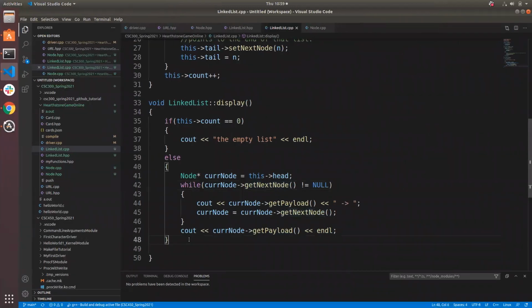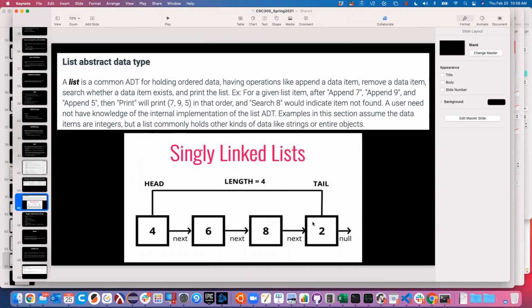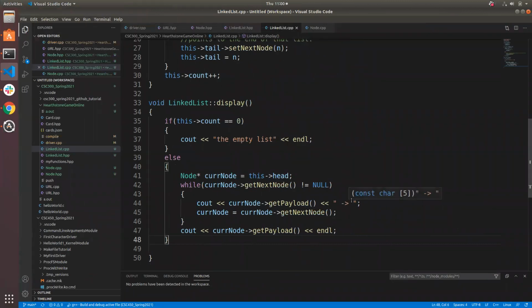And then what is that last cout cur node get payload after the while loop? He'll actually print this too. Yep, so this will print this with an arrow, then this will print this with an arrow, then it'll print this with an arrow. And then at that point, I'm pointed here, this guy's next node is null. So I won't print this with an arrow. Instead, I'll fall out and just print this, and then kick it down the line. Because if you notice, I left endl off up here. So it's going to do this with an arrow, all on one line. So it should look, I don't know, awesome or whatever.